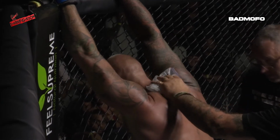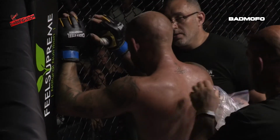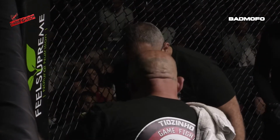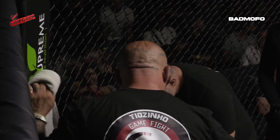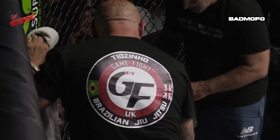Keegan doesn't want his back flat to the canvas with a very heavy, strong Chris Hill on top. Yeah. We haven't seen Keegan in top position very much, but he's not been initiating the takedowns. It's all been reactive from Hill. The first one because Keegan landed a nice shot.